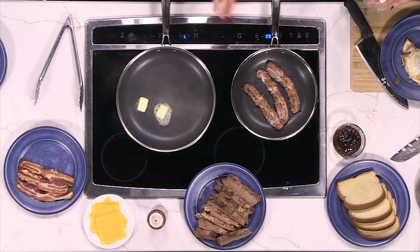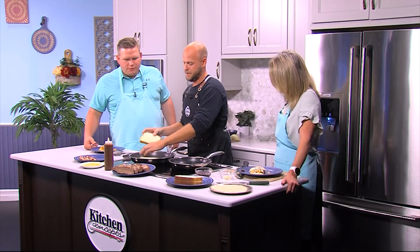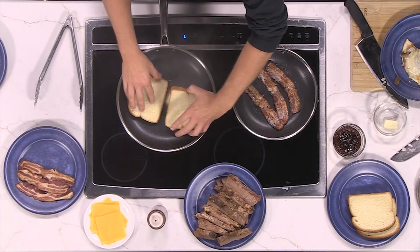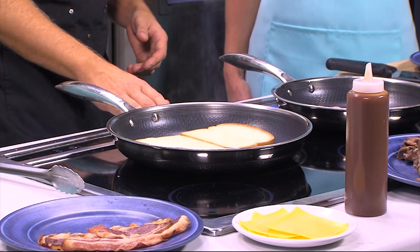Plop, plop. Perfect. Then we're gonna take 2 pieces of white bread. We're gonna put it right on top of that butter, get a nice, like grilled cheese. You could do this on a griddle. You could do it any way, pretty much. I'm actually gonna move it off some heat so it takes its time.